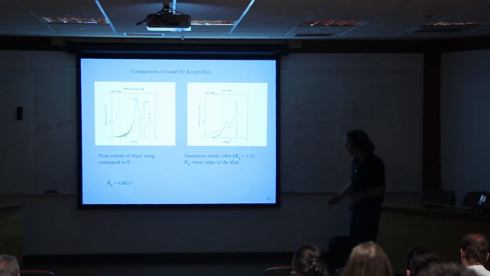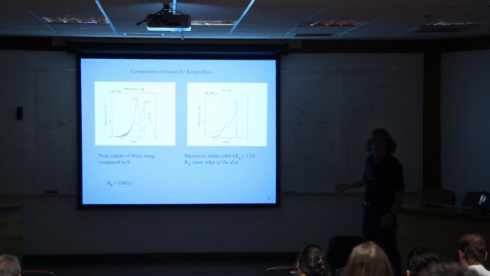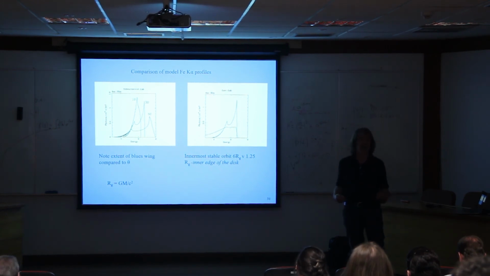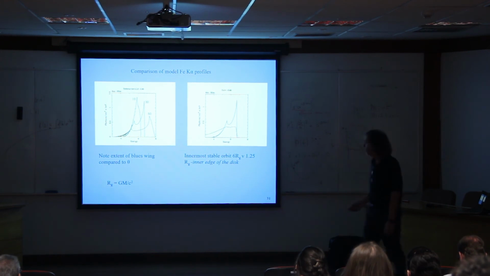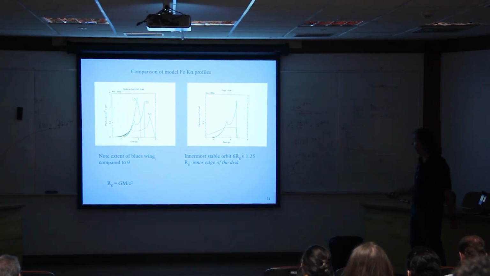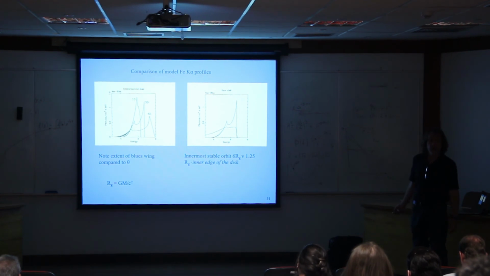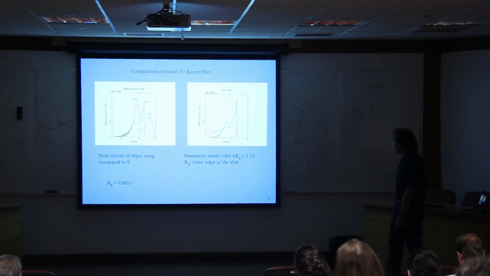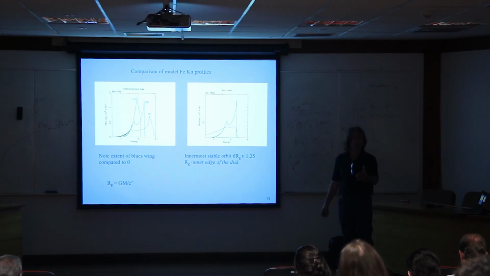And you can see that this case and this case are identical, and that's one from further out. So if you're at 4.5 gravitational radii, it doesn't really help you too much. That would be the case, for example, for retrograde motion. So it has observational consequences: you really can't sort out the retrograde, but you can sort out the prograde motion. And so here, the innermost stable orbit is 6 Rg versus 1.25 Rg. This was 6 Rg. 1.25 Rg is at the inner edge of the disk. So now you're approaching the Schwarzschild radius. And you get this kind of an effect.